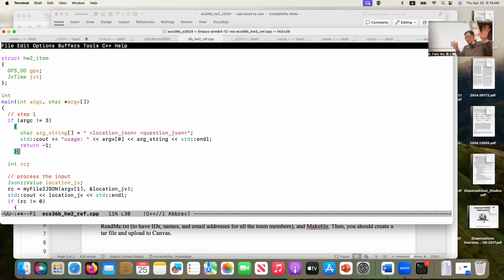There are multiple ways I can handle this. That's why we're going to talk about exception handling toward the end of the quarter. But right now, I just quit. If you don't give me the right thing, I quit immediately. So I return -1, which means it exits from the main function and the program quits. Okay, that's step number 1. Let's look at step number 2, which is here.